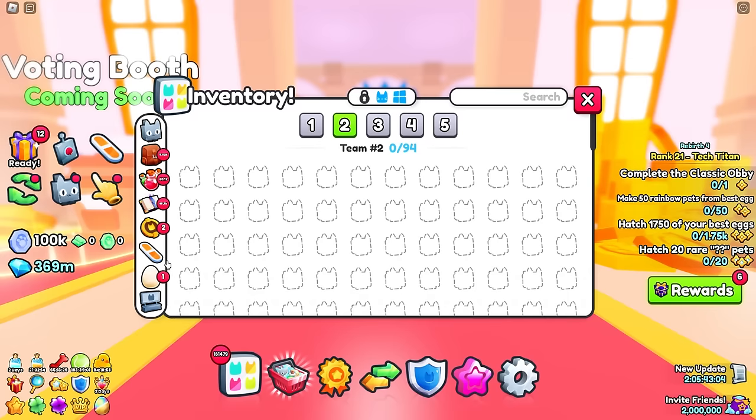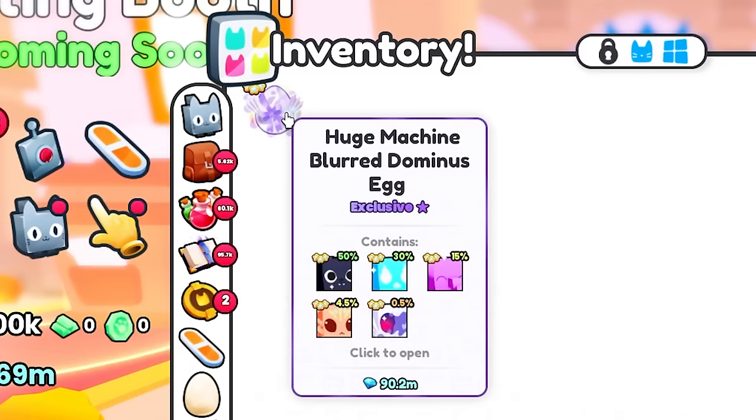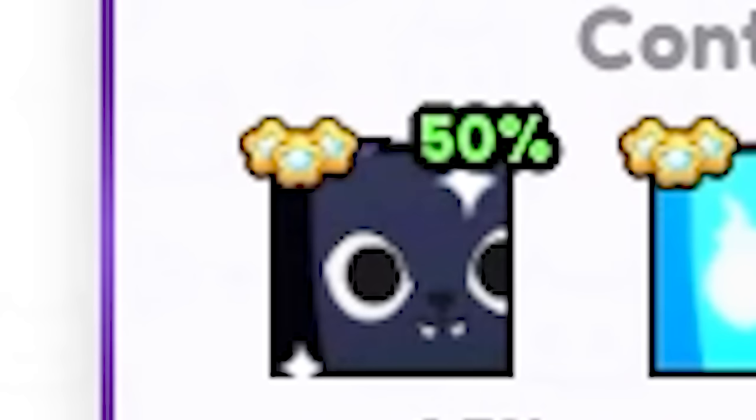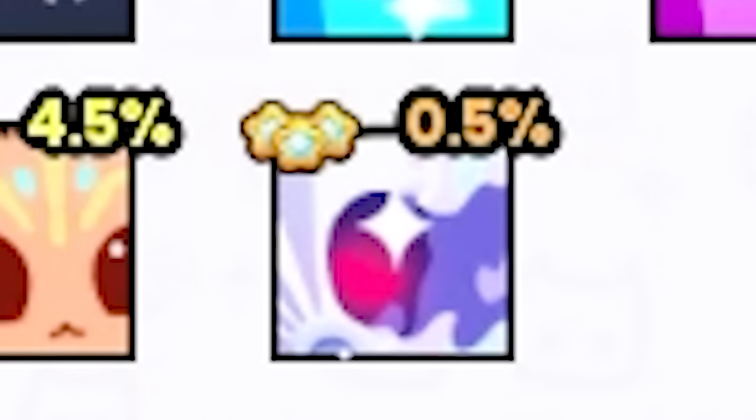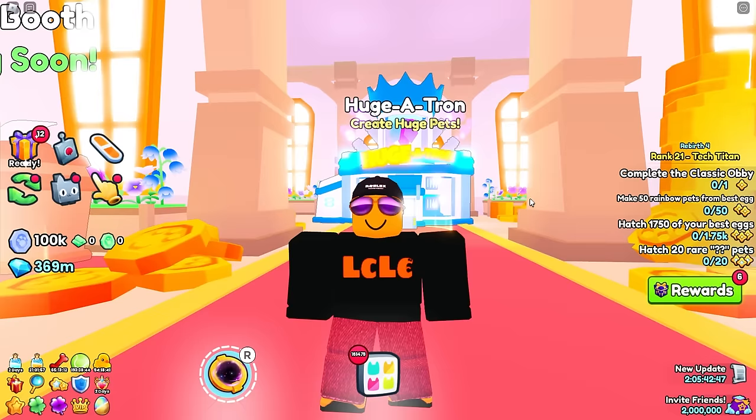Let's check it out. Now, I don't want to hatch this right now because I want to hatch a bunch at once, but you can see this is worth 90 million. And look at the pets inside. We got 50% chance of that, 30% chance of that, 50% chance of that, 4.5% chance, and a 0.5% chance of the Dominus, which is slightly blurred, apparently.